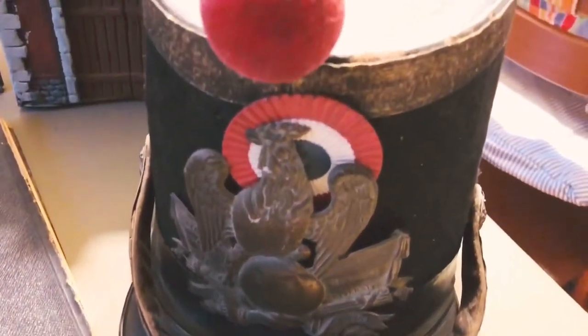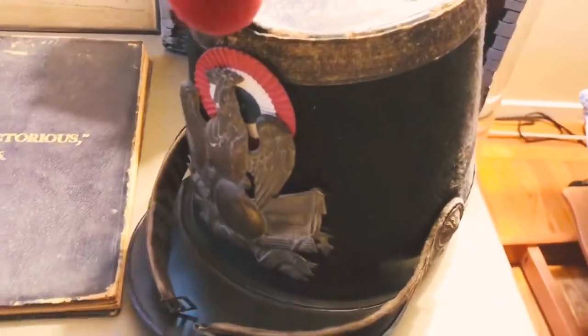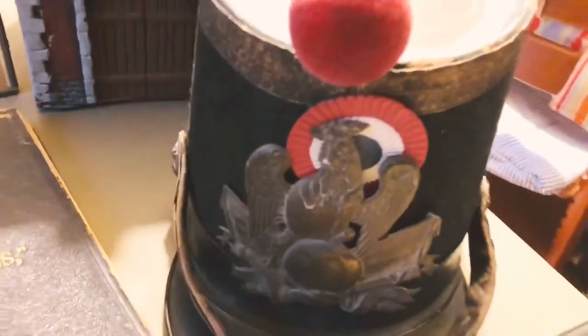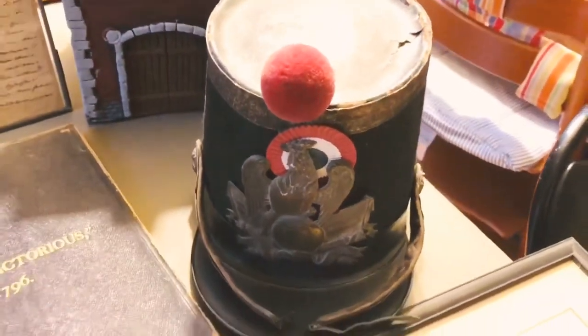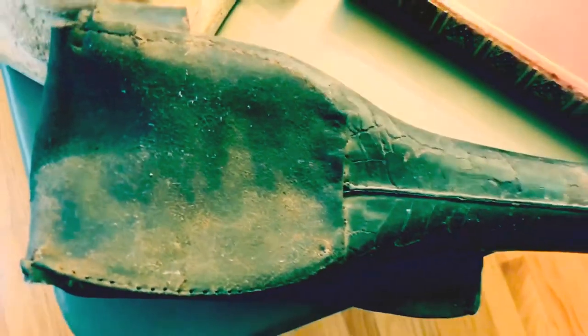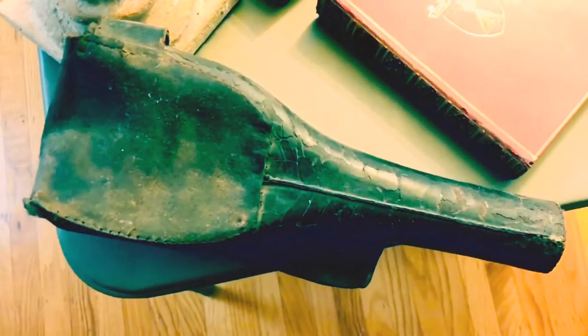Next, we have a fine specimen of a Second Empire military headdress — a Napoleonic Shako. Here we have the pom-pom replaced and a replacement cockade. I'm also proud to showcase a leather holster for the AN-13, or model 1805 French cavalry pistol, used during the Napoleonic Wars. I have my good friends in the UK at Spandau Militaria to thank for this piece.